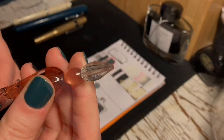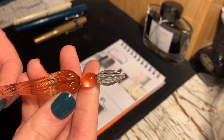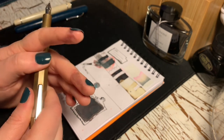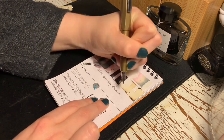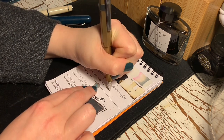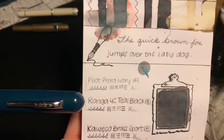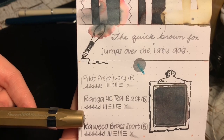Time for the writing sample. I planned to use my glass dip pen, but I accidentally broke the tip off — rest in pieces. We'll have to do the sample with my brass sport, but this can serve as a preview for the next pen video. The ink went down a lovely warm grey with pink undertones. It behaved well in the select pens, and any dryness is more likely due to the nib than the ink. There is some shading, and the ink might veer toward illegible in a finer nib. Overall, I liked this ink when writing, though it may not be for everyone.